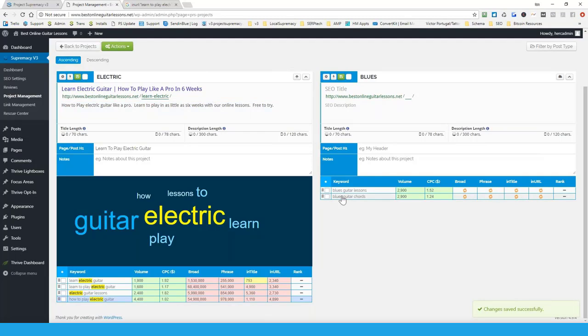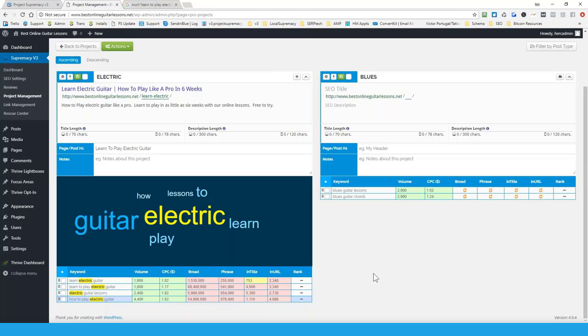Now, what I would do, guys, remember I'm doing things kind of partially, is if I had 5 or 6 pages, I would do this process for all my keyword groups. I would do it for the blues group, the fingerstyle group, the acoustic group, etc. So what I have at the end of doing all that is a blueprint. I have an optimized blueprint of all the pages on my site that I want to rank for all these keywords. So when I'm done, here's how we create the site.